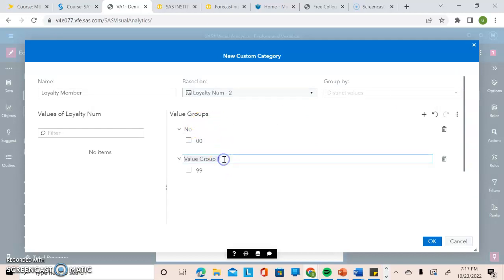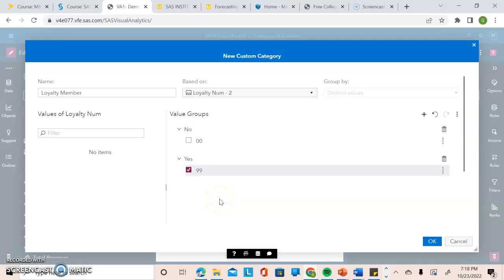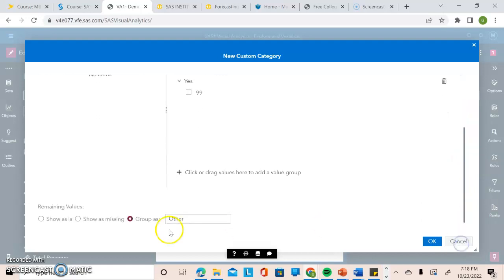And then for value group 1, we're going to title this Yes, and click Enter. In the remaining values area for the group as field, verify that other is specified. And it is. And then we're going to click OK to create our new custom category.